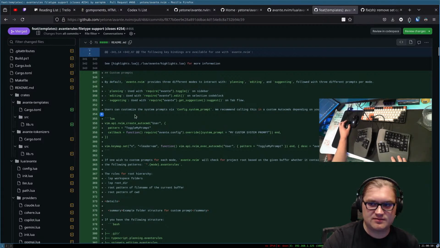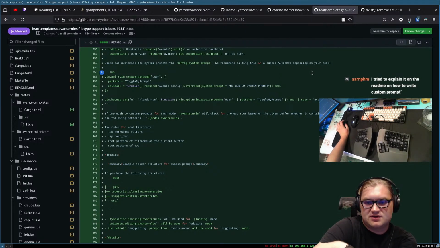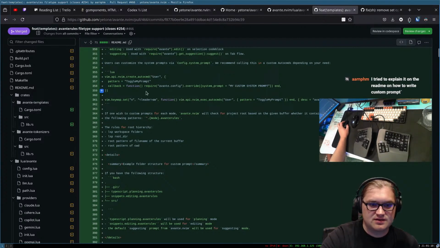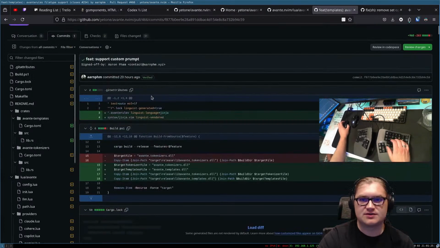Three modes, three different prompts per mode. config.system prompt. Calling this in custom auto commands depending on your needs. Toggle my prompt, my custom system prompt. So, does this let you essentially swap in and out your prompt? Try to explain it on the README how to create a custom prompt.